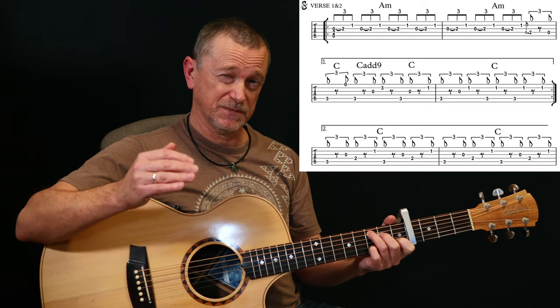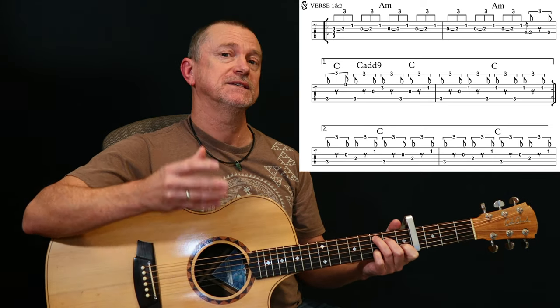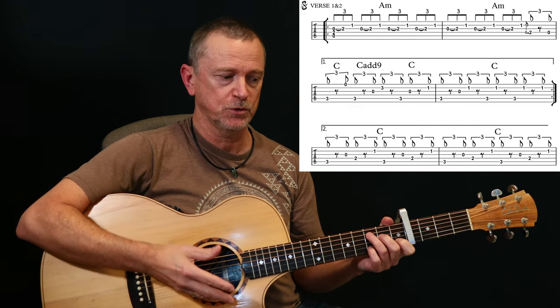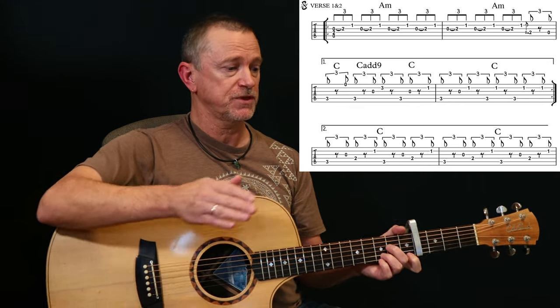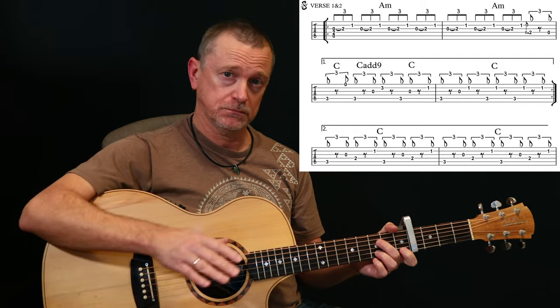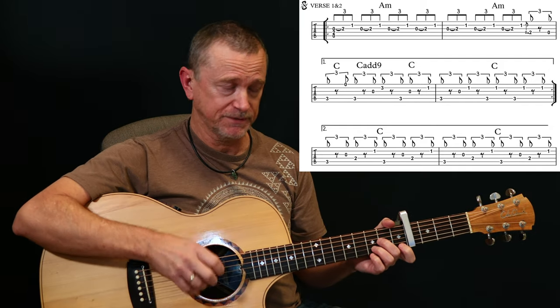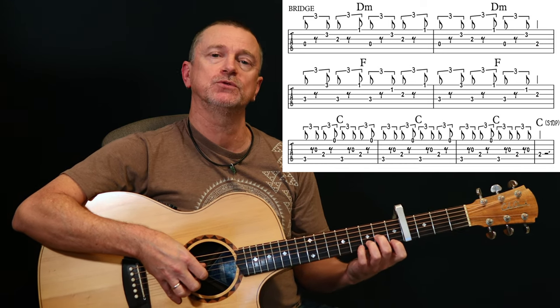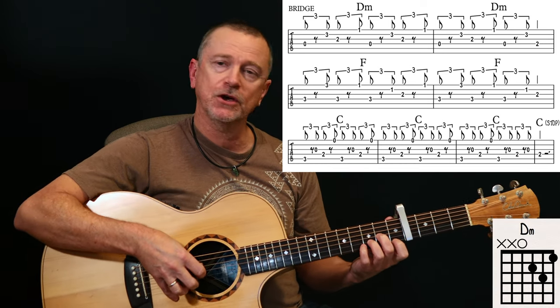Okay, so that's pretty much your verses taken care of. There's a lot there, so take your time and get that flowing smoothly. Once we get through that verse, which we repeat two times, you're on to the bridge section, which is where we move to a D minor. Now the picking here goes.